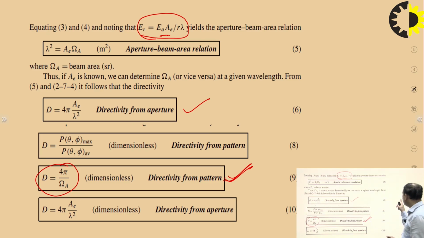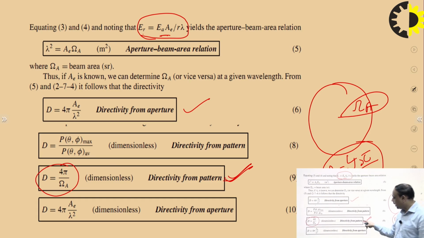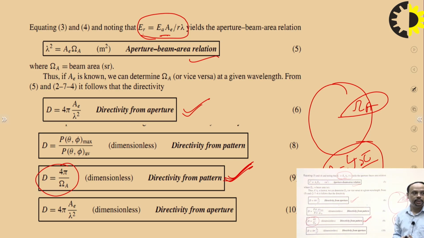So if it is radiated over the complete 4 pi angle, that is the angle of the sphere, and your beam is directed in this direction having the beam area ohm A, the directivity is nothing but 4 pi over the complete area divided by ohm into A. So this is the directivity definition as well, and we can also derive the directivity by this relation. Using these two relations, we can get the directivity.